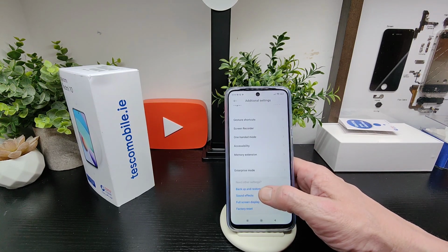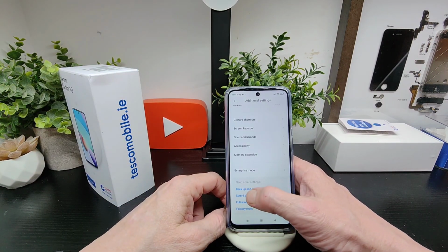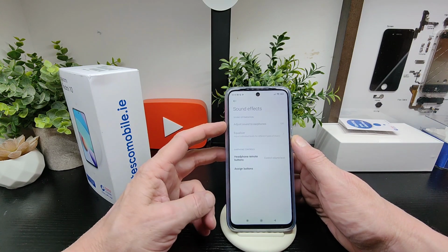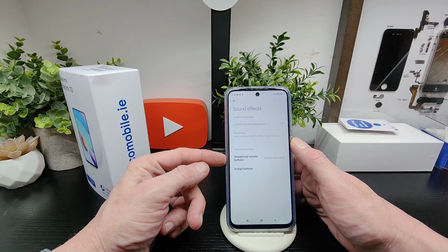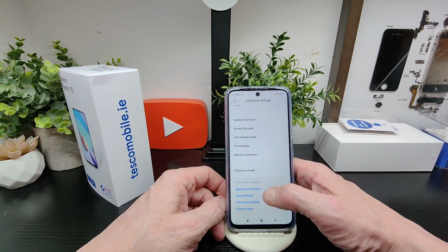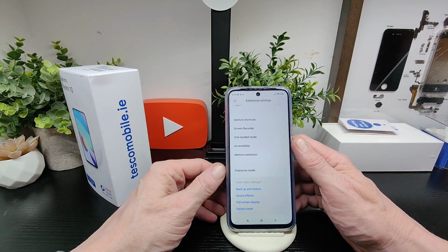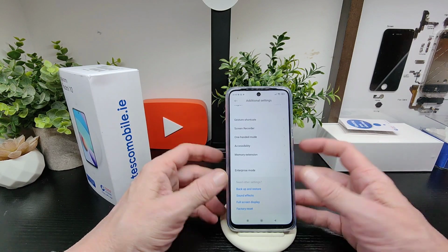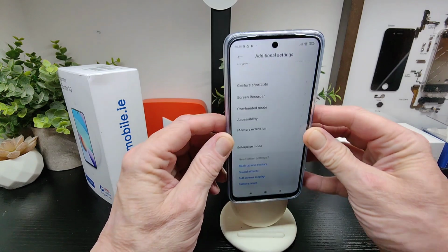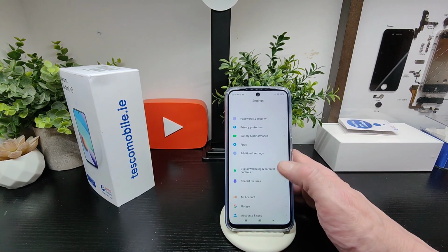And you've got backup and restore, sound effects, full screen display, and we have got factory reset. So sound effects, you've got adjust sound to earphones, equalizer, headphones, remote buttons, and assign buttons. So there's no headphones in, so we can't test that at the moment. It won't come with the box. You'll have to use your own with a wired set, or it may work with Bluetooth. So of course it'll work with Bluetooth, but you can use a headphone jack. As mentioned, there's one there. And as I said, that will be a welcome addition for a lot of people.